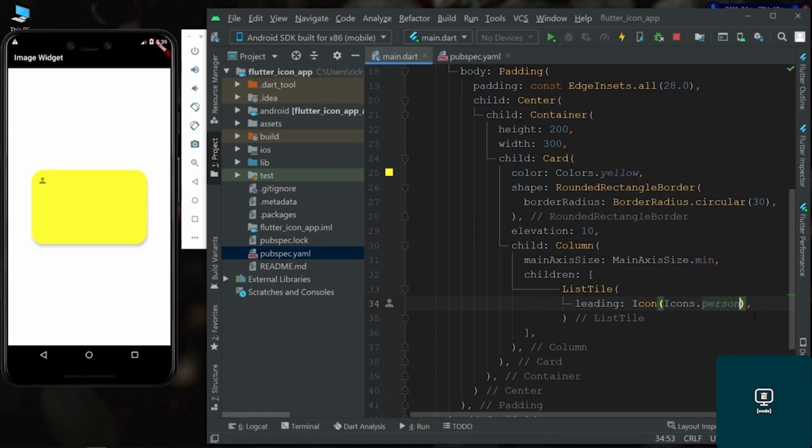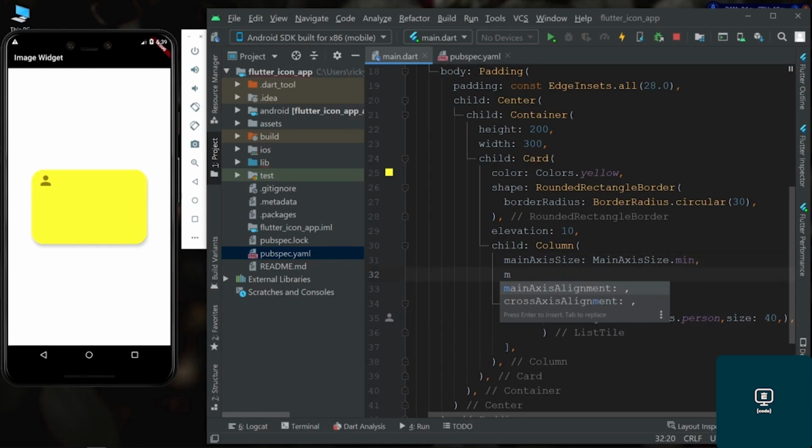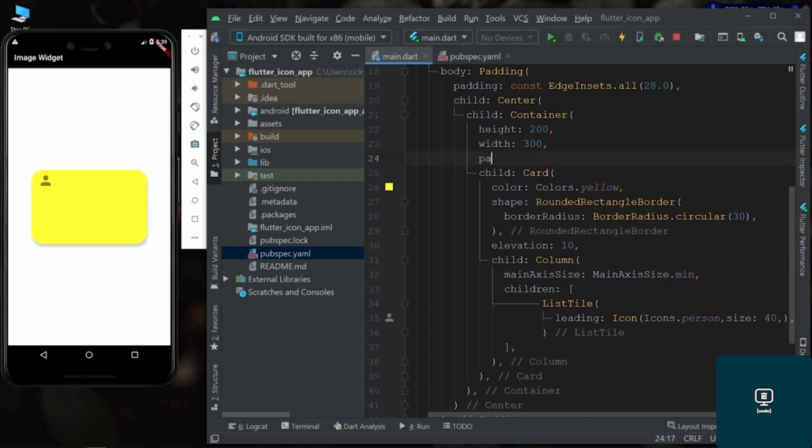Now here is this. We can also give some size to this. Now we'll give some padding to our data.